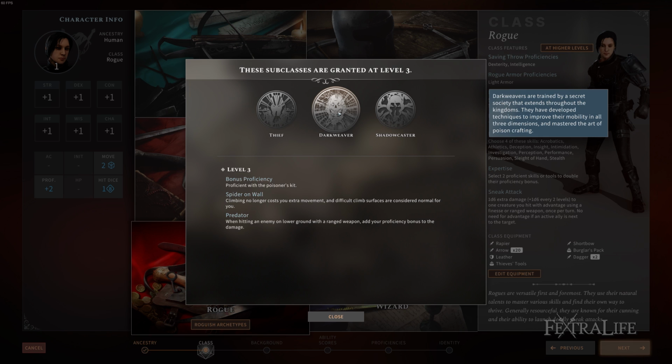The Darkweaver subclass gives them proficiency with Poisoner's Kit, and it allows them to climb for no extra movement cost at all, so now it's not going to cost you any extra movement to climb. It's going to be treated the same as moving. And when you hit an enemy on lower ground with a ranged weapon, you're going to add your proficiency bonus to damage. So this subclass very much is about getting up high and doing damage from up there.